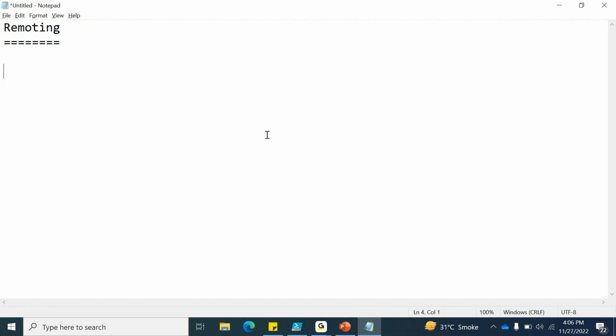So the computer name might be available in a text file, or we can just pass it during the command itself, one by one, based on the command. We can pass this input in various methods, right? One is to pass the server name from a text file, another from a CSV file, and another is to get the input server name from the end user who is going to execute the script.